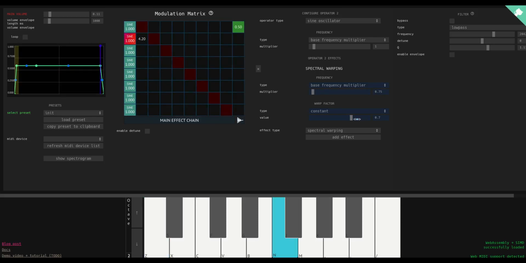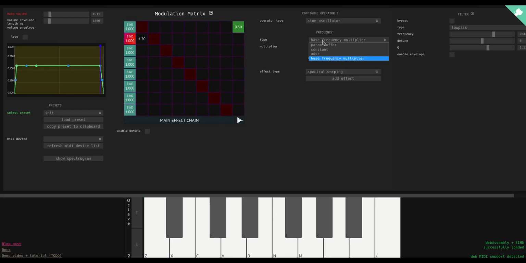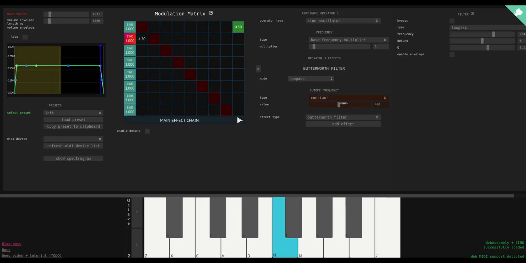So there's a lot of different stuff you can get that happens with this. A lot of it's very unpredictable and experimental, as I mentioned, but it's an additional layer to play with. Just one more level of configuration to add to an already extremely configurable synthesizer and extremely versatile synthesis method. So yeah, that is the gist of it.